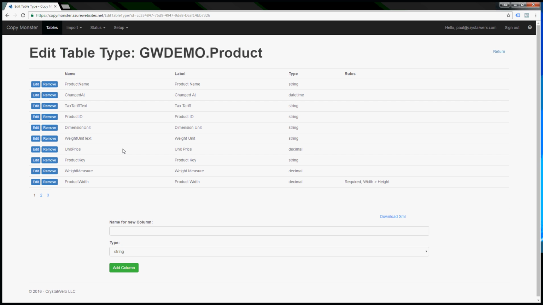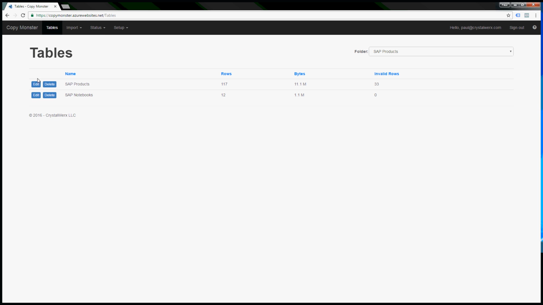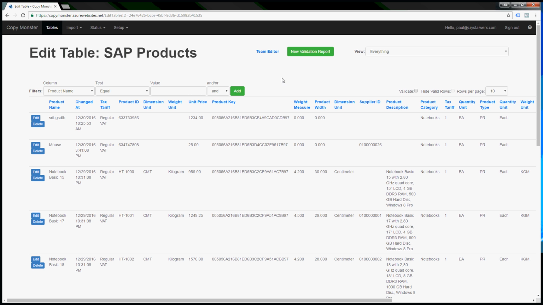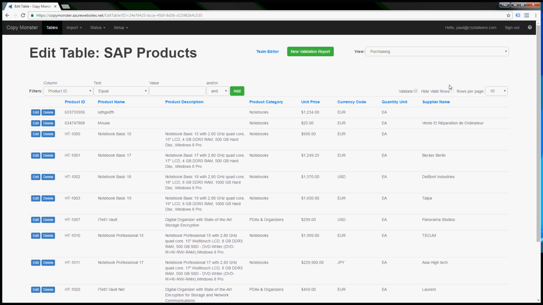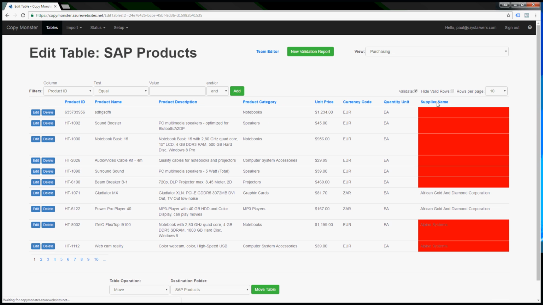We'll save them. If I go back now and load up my table and look at it and put on my purchasing view and turn on validation, sure enough, there's two that are invalid because it's not in the list of choices. And if I sort this, yep, there's Alpine Systems.